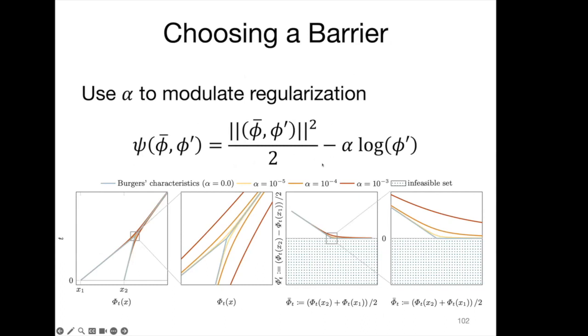Yes, but the barrier function here, we don't want to just use the log itself as a barrier function, because that would mean that we fully forget the geometry that governs the original equation. So what we want is we're adding the Euclidean barrier function, which would just give you gradient descent, to the log barrier function to get a sort of trade-off between the two geometries. Far away from the boundary, this log term, because the alpha being small, becomes negligible. And so we basically become Euclidean, and it's only close to the boundary that we want the geometry to deviate from the Euclidean geometry. Oh yeah, okay, very nice.